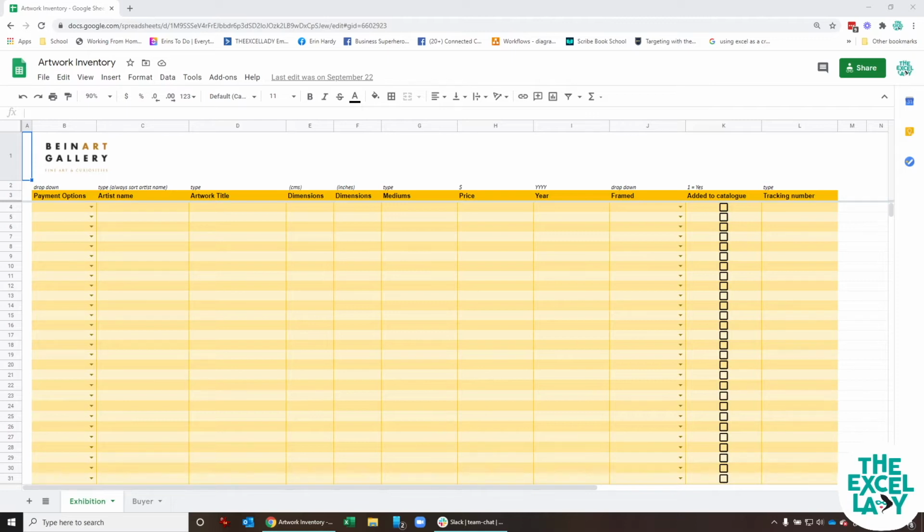So this particular sheet would be copied for each new exhibition. So basically what happens is they type in the artist name, ABC, ABC Art 1, and all of the details.